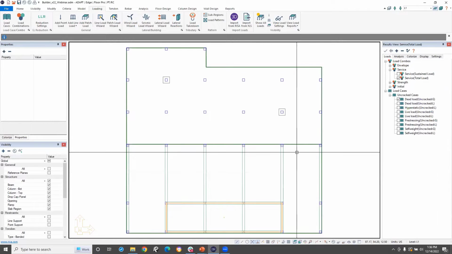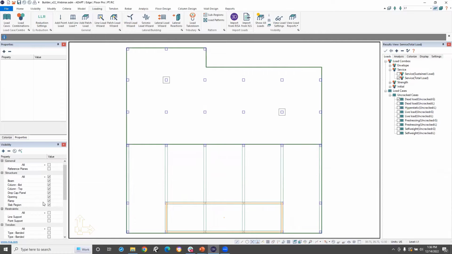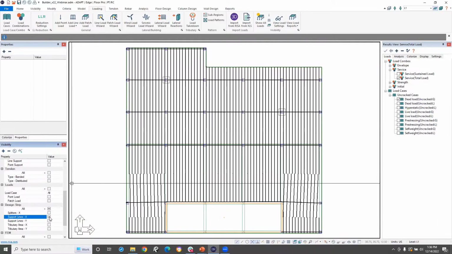So let's move on to the next topic, which is our new calculation report for minimum rebar, which is absolutely fantastic. I think this resonates with everything that RISA tries to do, in that we want to remove the black box mentality of software, right? As engineers, we want to know what the program is doing. So to show this, I'll turn on some support lines. I've gone ahead and run this model for a bunch of load combinations. I have loading.